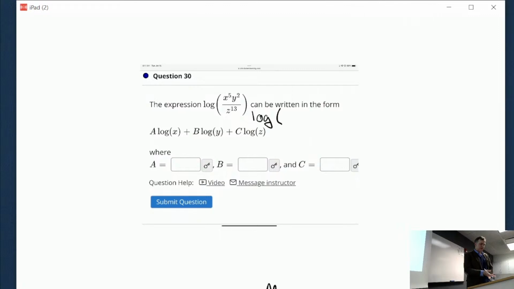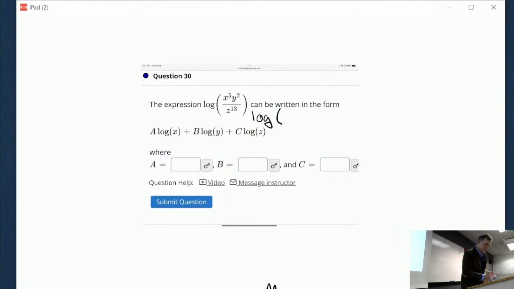Well, it doesn't matter in this context. So I'll have to figure out if this book... some books, when you see this without any subscript, it means the common log, the log base 10. That's probably the way our book does it. And then this is natural log. I'm going to guess that that's the way it is. So this is probably common log. Doesn't matter. It's just a log.